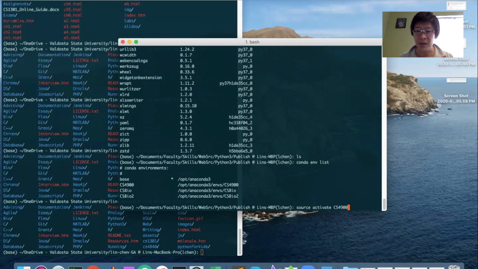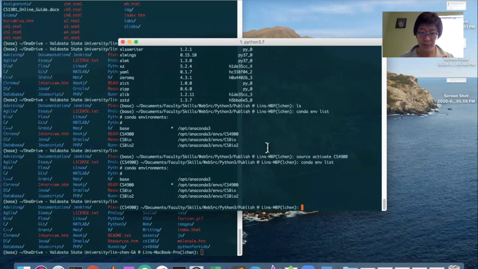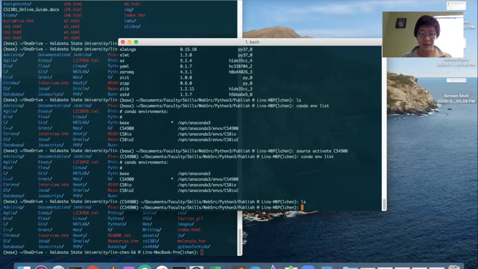You just go ahead and type activate CS4900. Once we press enter, you can see this piece, which means right now we're in the CS4900 virtual environment. Let's check conda list again. We can see the star here after the CS4900. Okay, that's it.